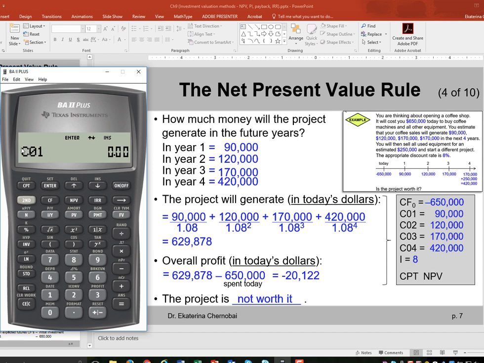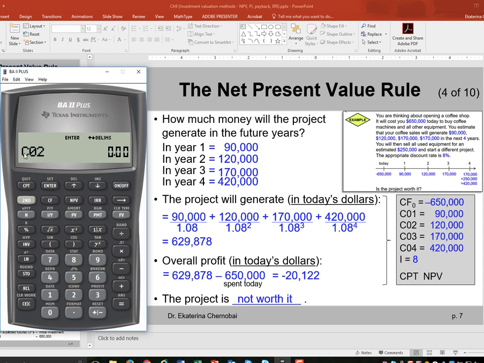Cash flow 01. That's the first one in the future. What is it? It's $90,000, right? I put 90,000. Because it's money coming in, I leave this sign as is. In other words, it's positive. I press enter to save this number, and I press the down arrow key. F01, frequency of my first cash flow that I have just entered. It's only once in a row, and so I leave the frequency at 1, which is the default. I can then save it by pressing enter and then press the down arrow key, or I can just press the down arrow key without pressing the enter button.